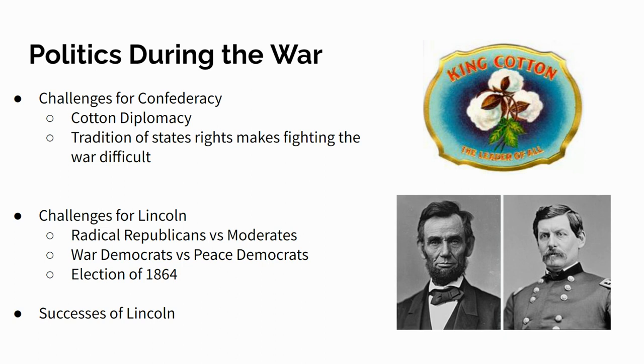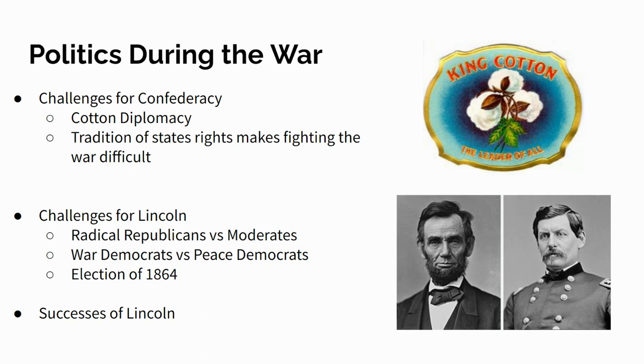And Europe, the South is kind of hoping that Europe is going to need the cotton from the South. And so that's how the South is going to get some help from Europe in this war. But Europe's going to start to obtain cotton from other sources. And the Confederacy is going to fail at a big battle called the Battle of Antietam, which is one of the bloodiest battles in the Civil War. And that is almost the beginning of the end for the South. And then after the Emancipation Proclamation comes in, a lot of different European countries are not going to want to support the South that's so in favor of slavery.